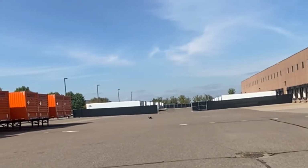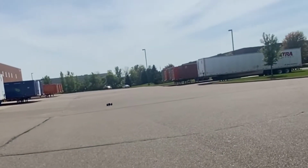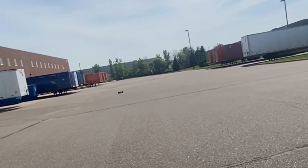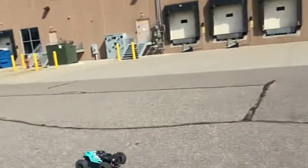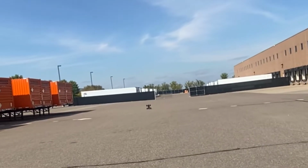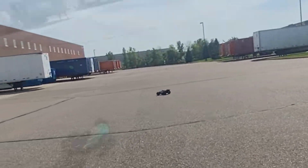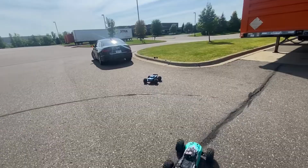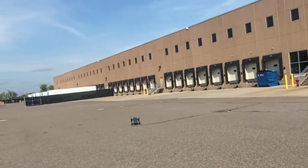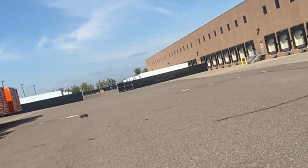Wow. Feels so good. See if we can ride a wheelie out. Let's see how far we can ride a wheelie. All right, let's check the Outcast now. Let's take it for a little spin. All right, the Outcast. Definitely wants to wheelie a little easier on initial throttle pull, but look at it.